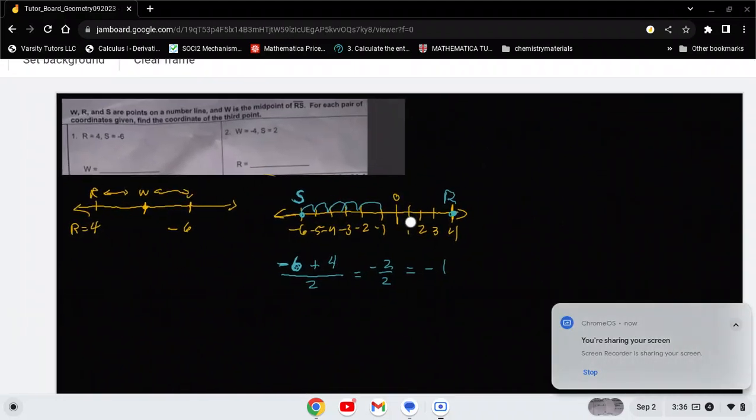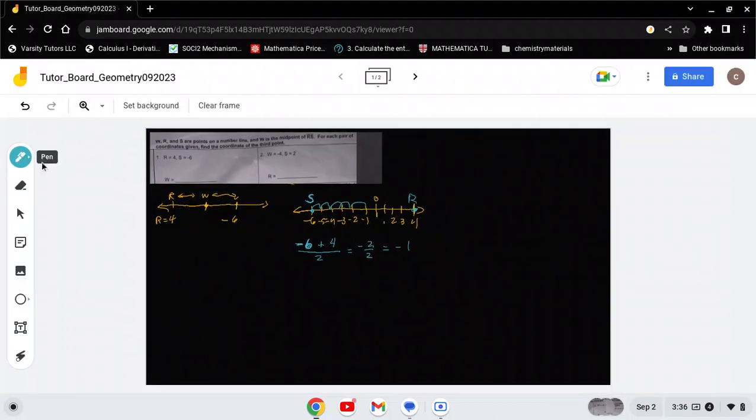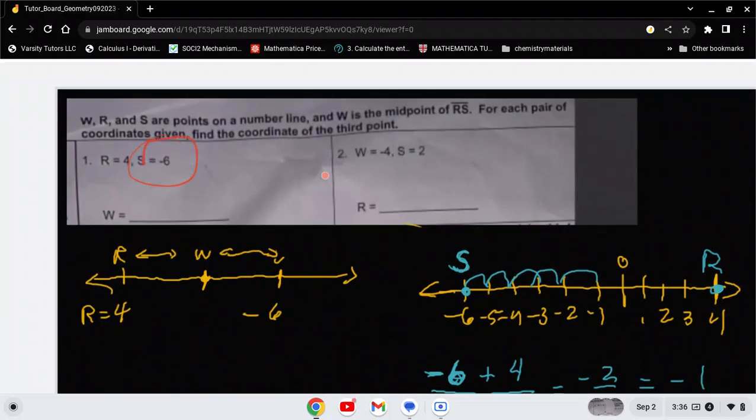Okay, so we've got W, R, and S, and we're asked to find the midpoint W. For this problem, we were given a negative number, and sometimes that can be elusive in regards to midpoint, albeit -6. And they also said give RS, but when you write this out in this direction, it would seem like you're doing this, and that's all well and good, and that's also okay.